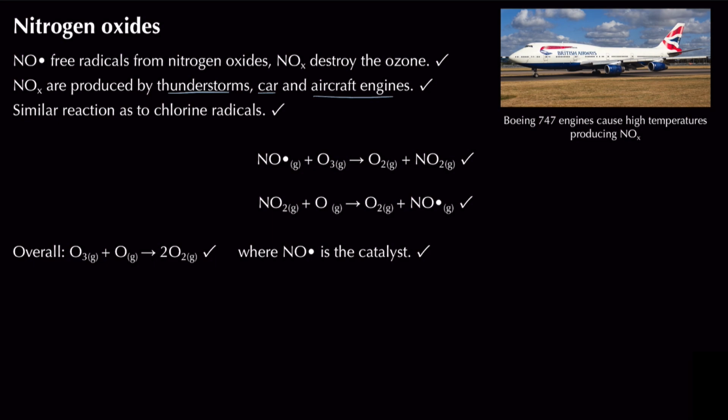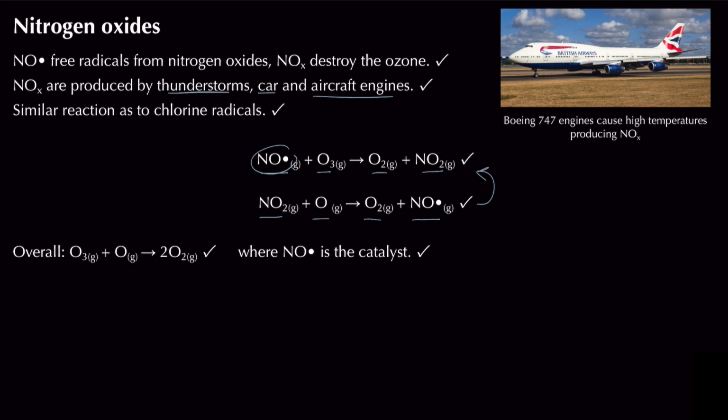Now this is a very similar reaction to our chlorine radicals catalyzing the decomposition of ozone, where we take our nitrogen monoxide radical, that reacts with ozone, we end up forming oxygen, and again that nitrogen monoxide is going to strip off one of these oxygen atoms, making nitrogen dioxide. Our intermediate nitrogen dioxide will react with another oxygen atom, and we end up forming oxygen gas and nitrogen monoxide again. And you can see over here that nitrogen monoxide is going to recatalyze the reaction again. It's going to find another molecule of ozone, and it's going to do this many times again.